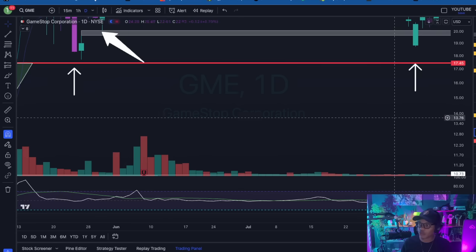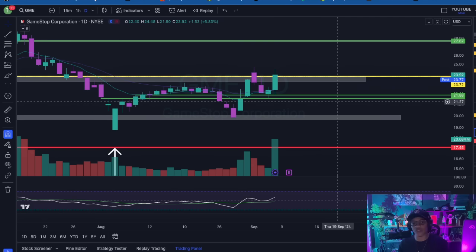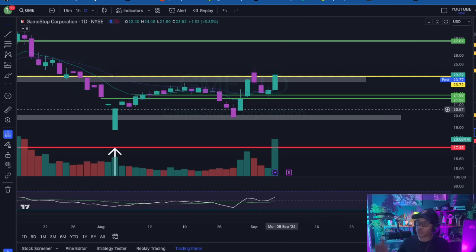Now, today, we saw something very similar here. We saw that higher low, aka that double bottom. We saw that breakout. We pulled back down to retest this 2157 to 2188 level of support, and it absolutely ripped up from there. Now, we got a daily candle close over 2372. Finally, the daily candle close well above it. We saw a day high today of 2448, which was amazing.